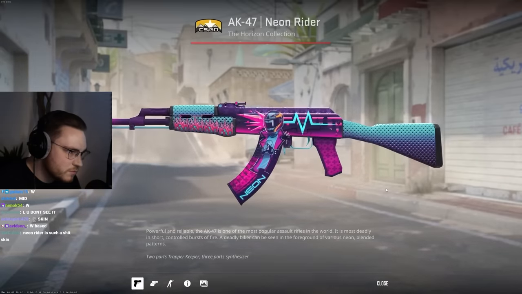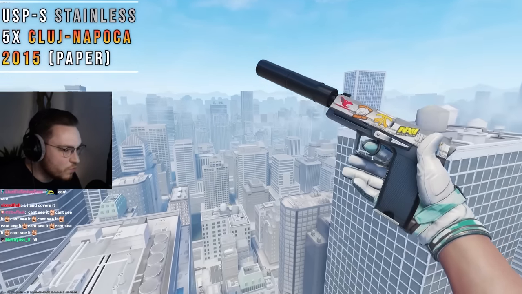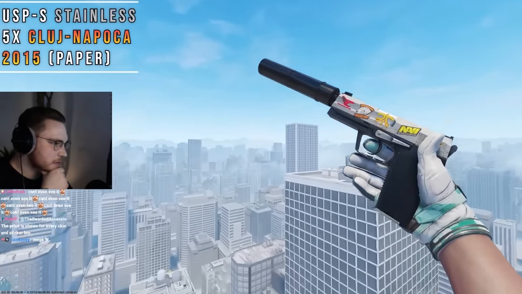We all know Katowice 2014 crafts are insanely expensive, but what if I told you that you can get near identical stickers for under $3 each? That's exactly what I did with the stainless USP-S.